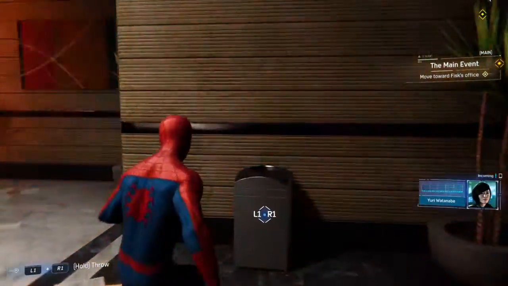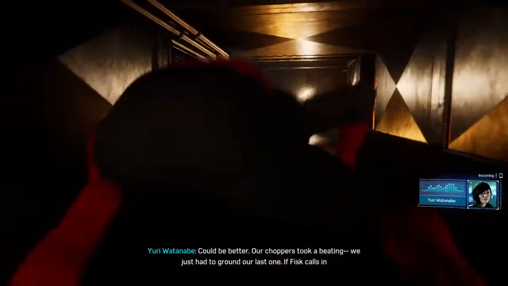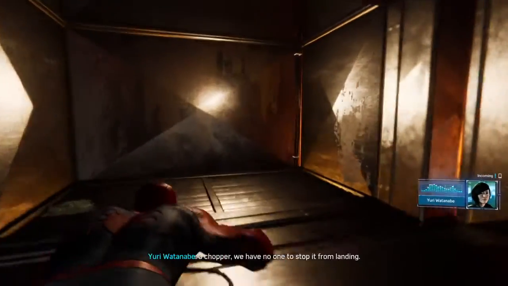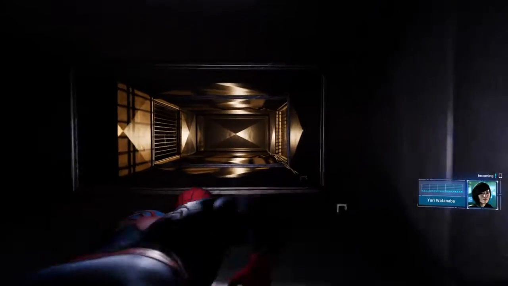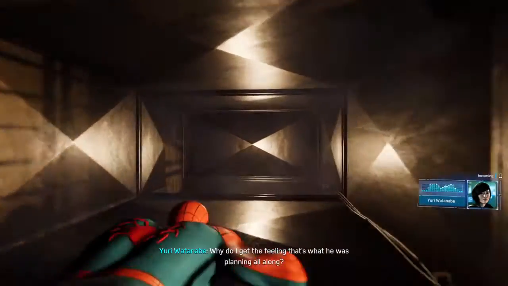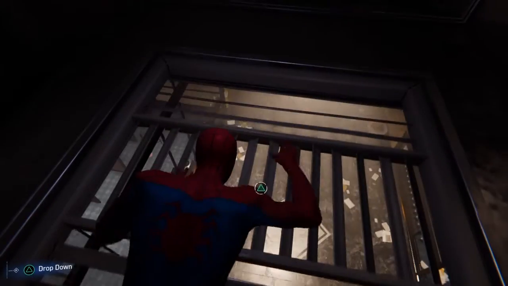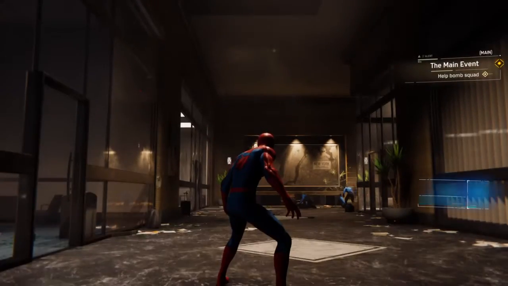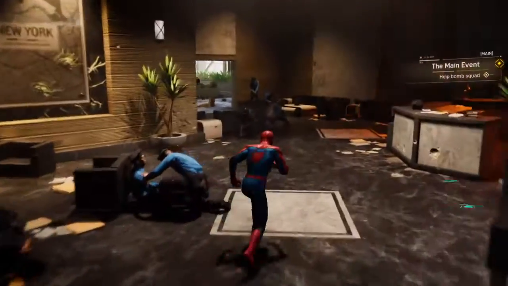Spider-Man, it's Yuri. How we doing, Captain? Could be better. Our choppers took a beating. We just had to ground our last one. If Fisk calls in a chopper, we have no one to stop it from landing, and no one to chase him if he flies away. Why do I get the feeling that's what he was planning all along? Because he probably was. Damn. Yuri, get EMTs up here, fast! We're trying.